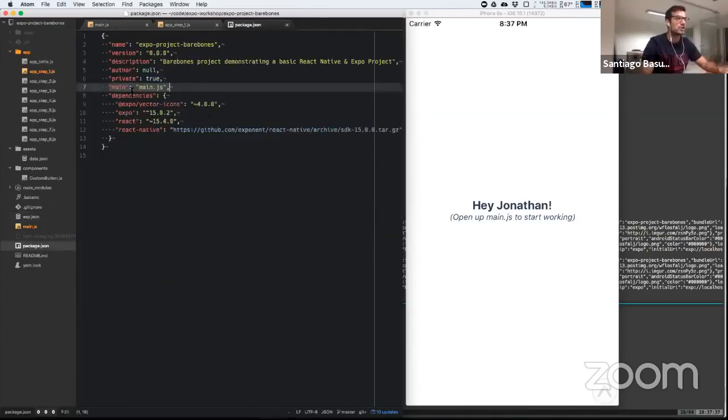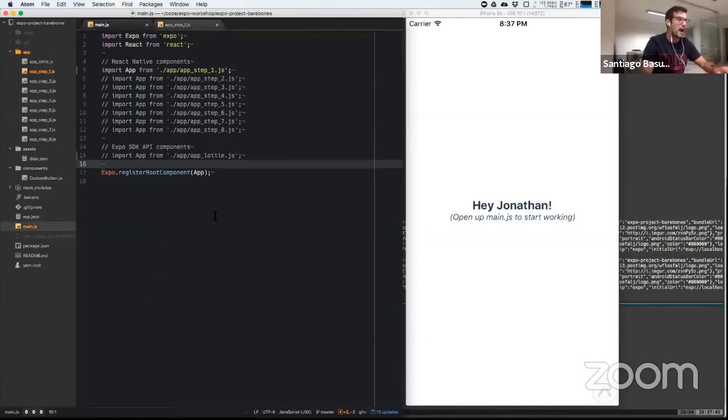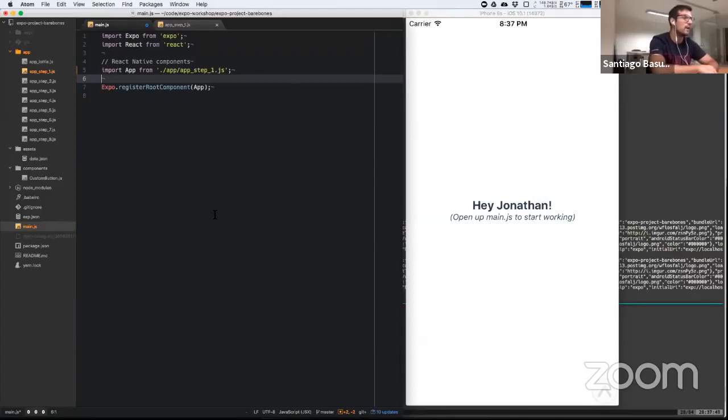So we said the package.json was referencing our entry point for our application, all right? And that is main.js in our current app. What we have in this exp.js is, let me simplify this, a couple of things. The first thing we're doing is importing an app component. We're going to take a look at that later. This is a simple React/React Native component. There is no magic with this. For those of you that already know React, it's just a simple component from React.